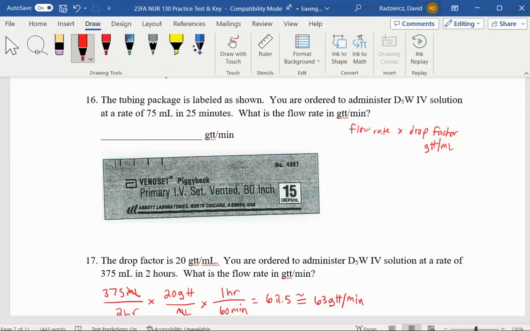Now, flow rate, I used to tell you milliliters per hour, which is the technical flow rate. But when we're dealing with a drop rate, what we're really looking for is milliliters per minute. The reason I'm saying that now, as opposed to how I've said it in the past, is because it is a way to focus on this: if it's already in minutes, leave it alone. If it's in hours, convert those hours to minutes first, then go into the rest of your calculation. We'll do an example of that down below when I change up that question.